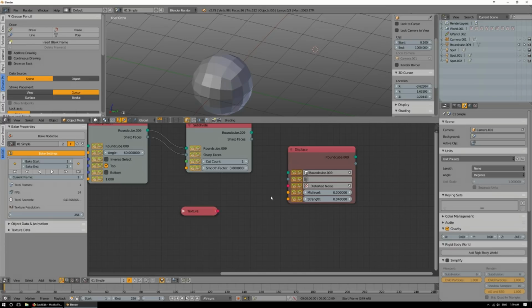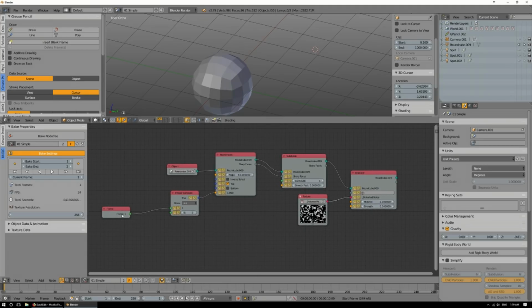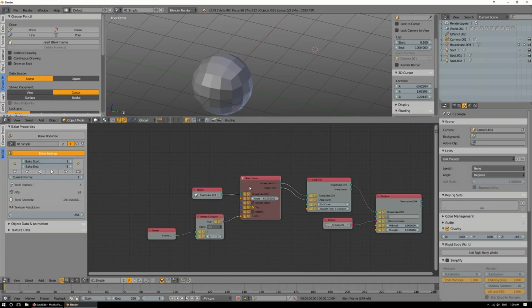Let's do something else as well. Let's go ahead and, after we subdivide this, tell GrowthNodes to also displace the object. Alright, so let's see. Everything looks good. Let's change this back to 0.1. And let's change this also back to 10. Or 10 might be too much. Let's try 8.